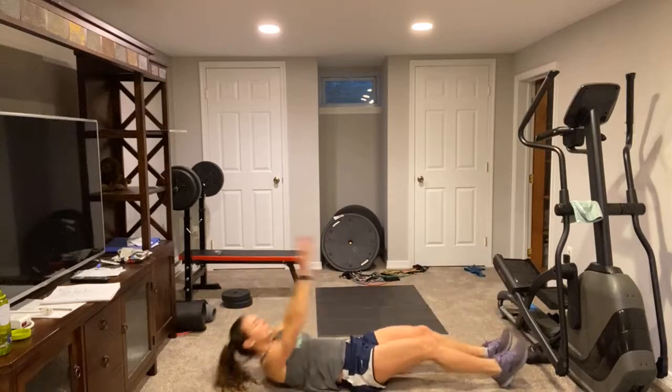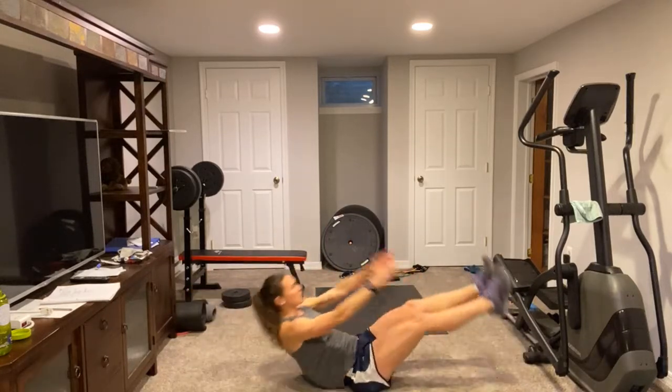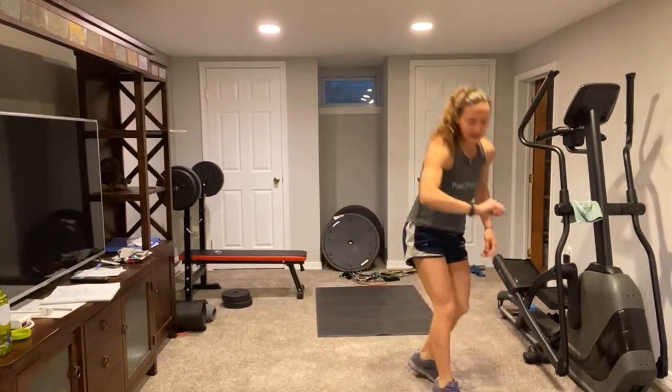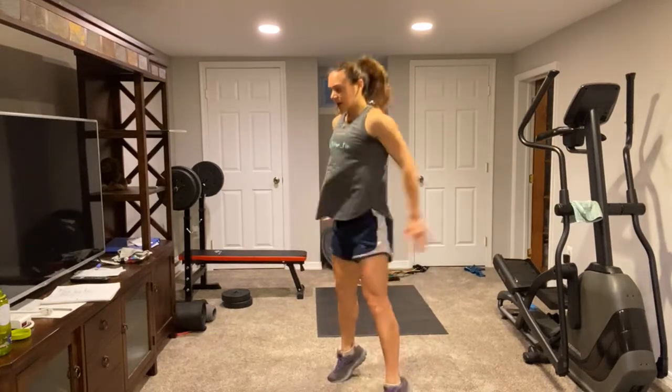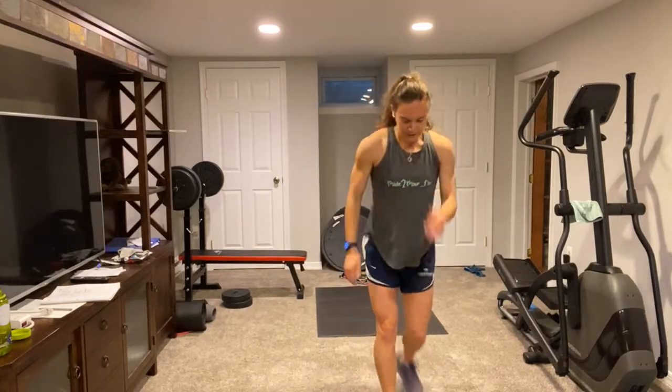Here we go. Breathe in. Remember, you're not going for a long period of time in each exercise. So make those 10 reps count. All right. Ooh, yeah. What round are we on? Remember, if you're not doing the jump lunges, squat down, go up on those toes. Alrighty? You got it.